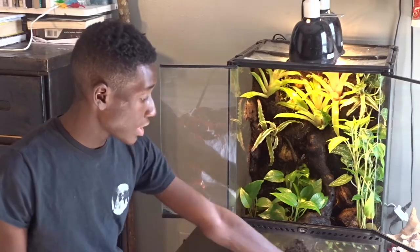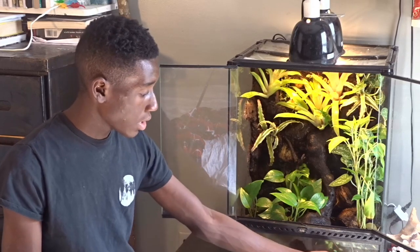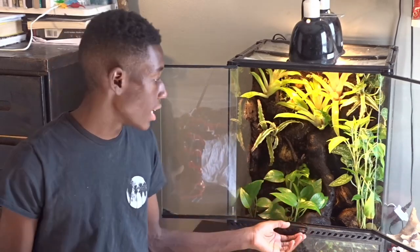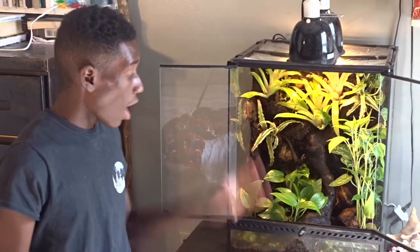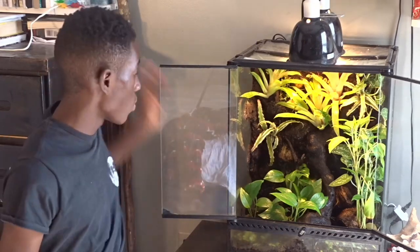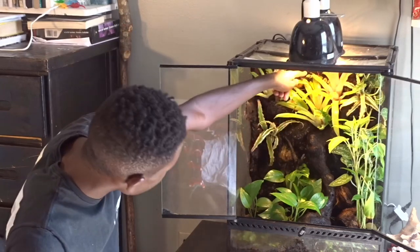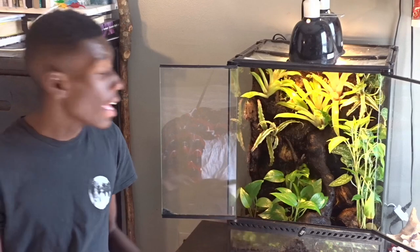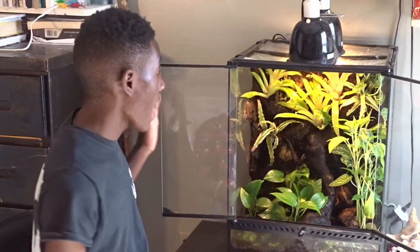For the drainage layer of this tank I just have some gravel. The reason for the drainage layer is so all the excess water seeps into this layer and won't go into the soil, causing it to be flooded and muddy — we don't want that. All the water goes down here, and then I have a pump in a sponge filter for the waterfall. It pumps the water from the drainage layer all the way up through a little pipe, and it trickles back down into a tiny pond area where the water collects, goes straight to the filter, and cycles back up.